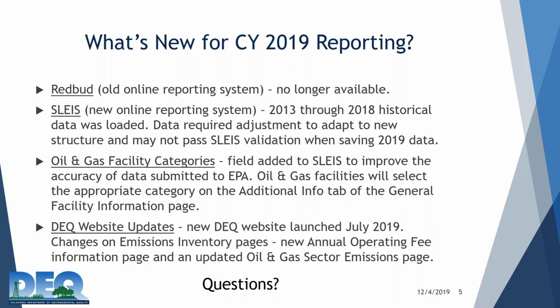Hopefully you've noticed that we launched a new website this past July for emissions inventory pages. We added a new annual operating fee page, and that goes over how we bill the different emissions, the pollutants, and the fact that we bill 2 years in arrears, and it has the latest Title V rate that we'll be billing at next.